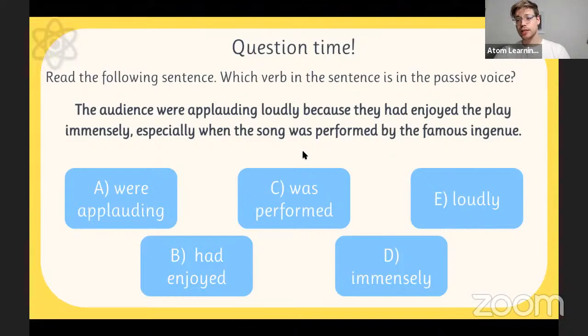So everyone, keep focusing on the lesson. Don't worry about anything on the, where in the world is ingenue? I haven't seen anyone get the extension right on the ingenue. Who can tell me what an ingenue is? And sometimes you can see anonymous answers on the Q&A. Don't worry about it. We have talked to Zoom and asked for it to get fixed. So we're doing the best we can, but just focus on the lesson, please, everyone.